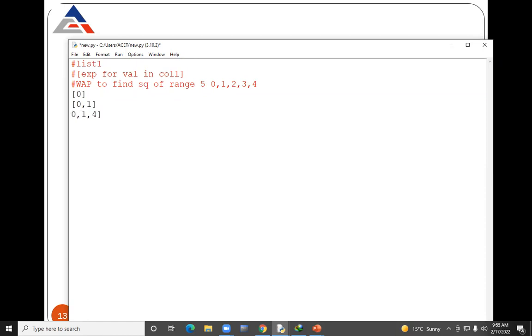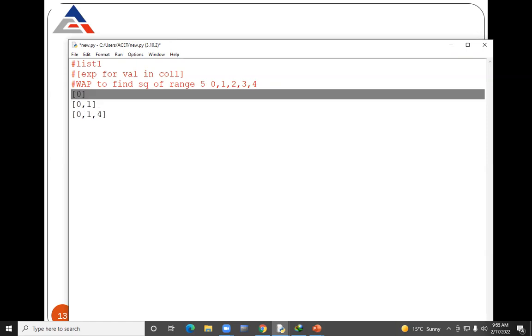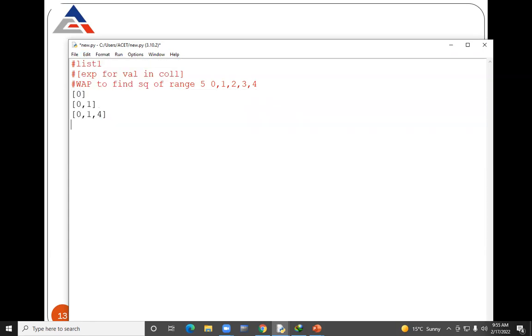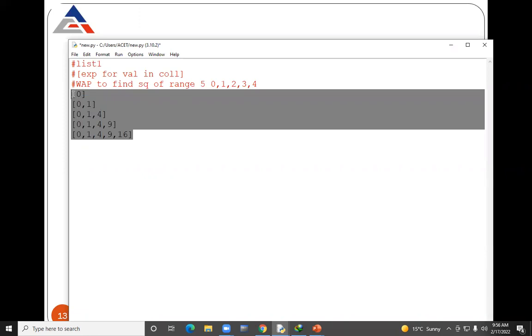Here, I'm writing the result. I'm not writing a program here. Firstly, I will write a simple program, then I will come over how you can use list comprehension. Here I will extend this, then after this I will get 9, then 1, 4, 9, and 16 should be there. Square of 0 is 0, square of 1 is 1, square of 2 is 4, square of 3 is 9, and square of 4 is 16. I want my output in this format.